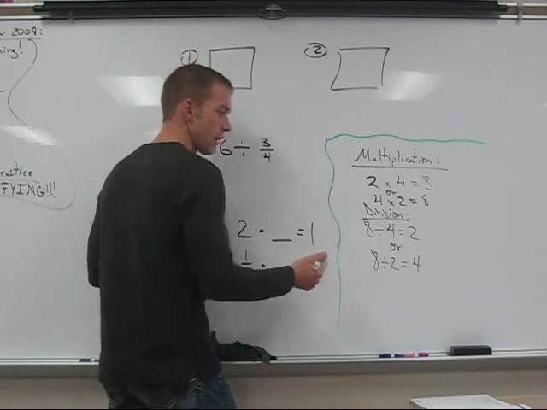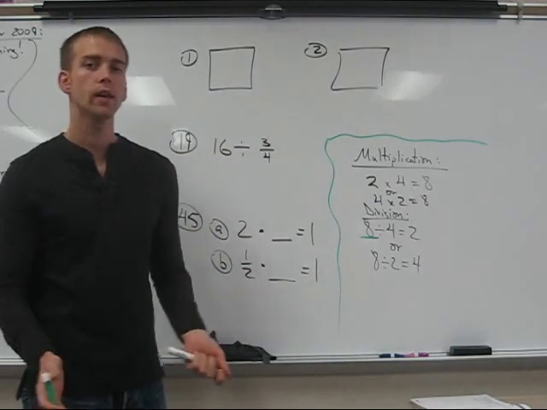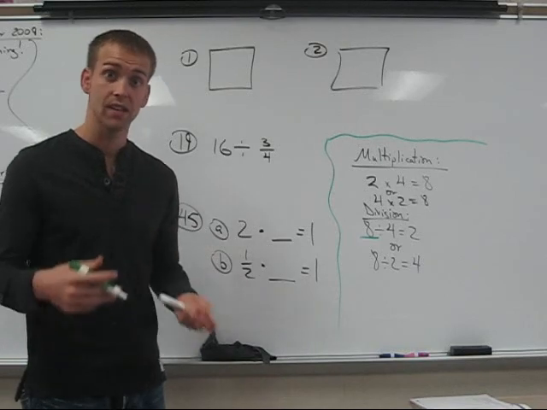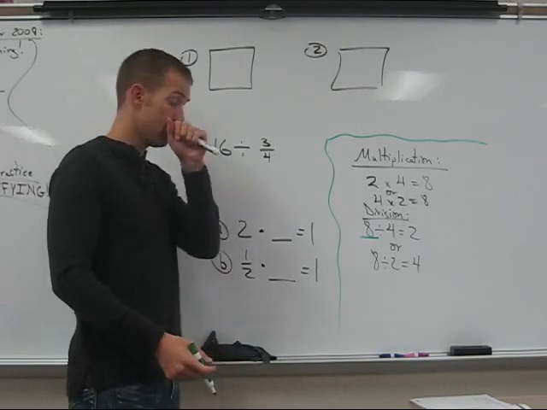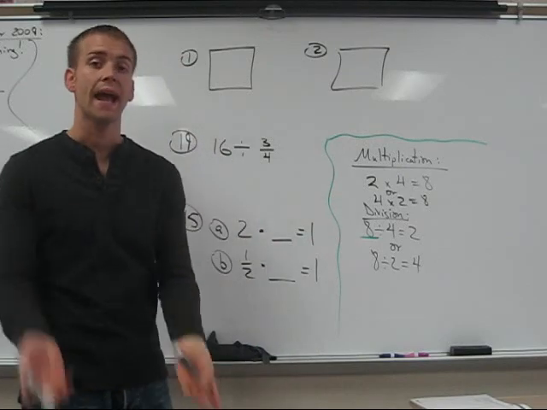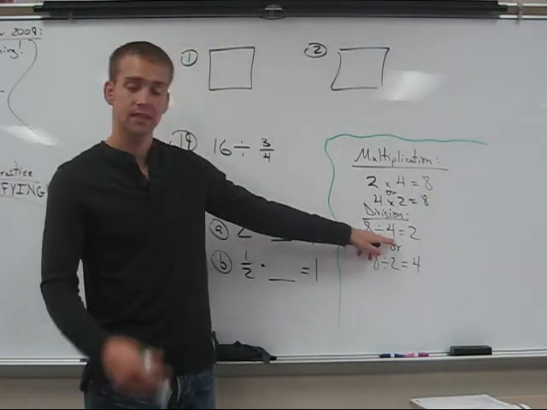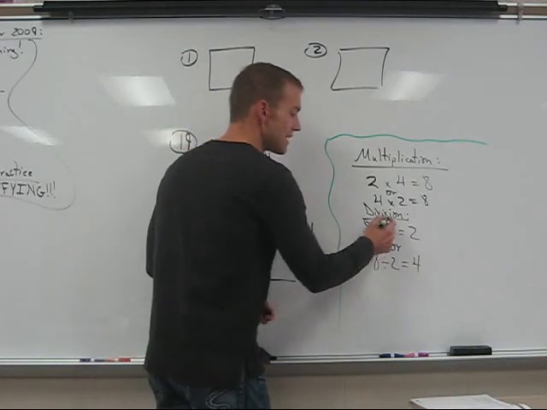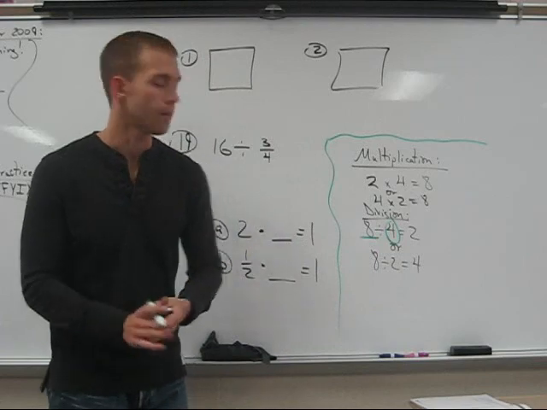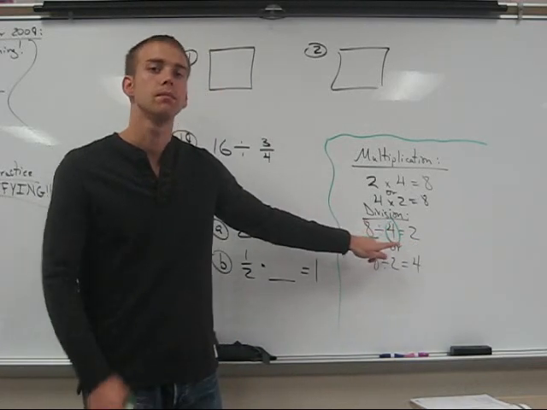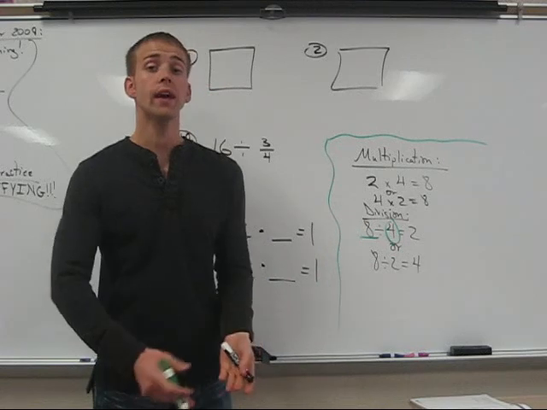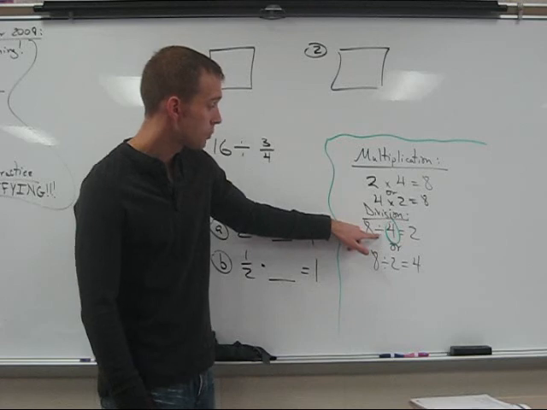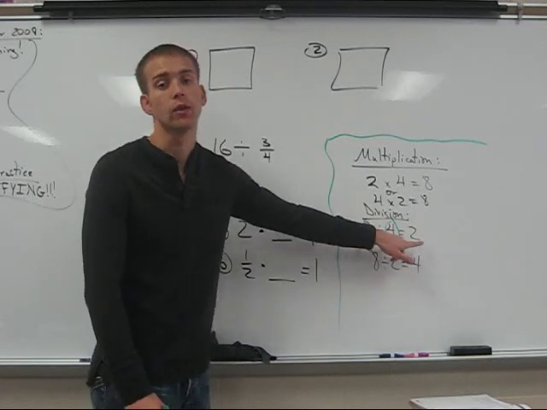It'd be kind of like saying this, okay, this is what we have. And what I need you to realize is whenever we write a division sentence, the first number in the division sentence, which is the dividend, the thing being divided, is always representing what we have. Now the second number is kind of saying, okay, I have 8 of something, and I want to split it into groups of this size. How many groups could I make? Well, I could make 2 groups if I were making them into groups of 4. On the other hand, we could look at it another way and say, if I took 8 and I wanted to split it into 4 different groups, it would be groups of this size.